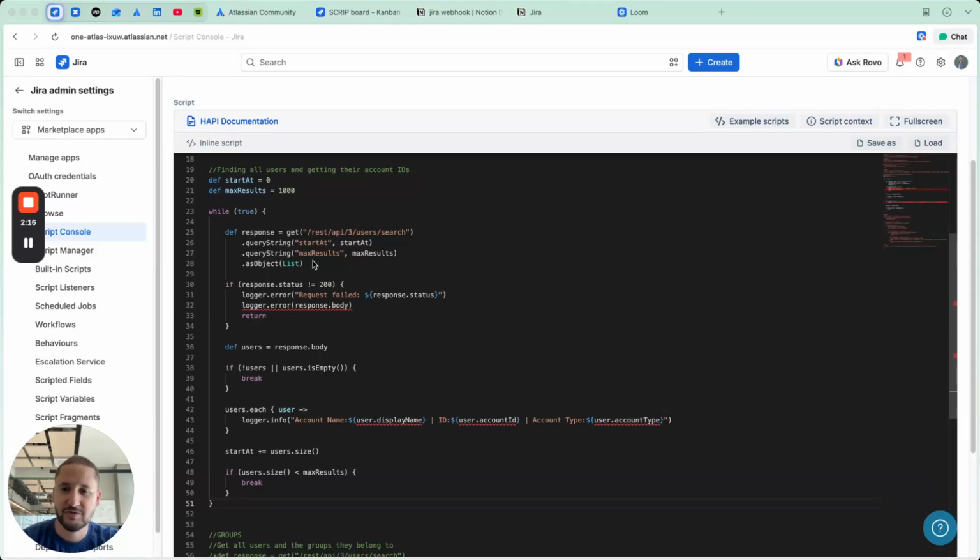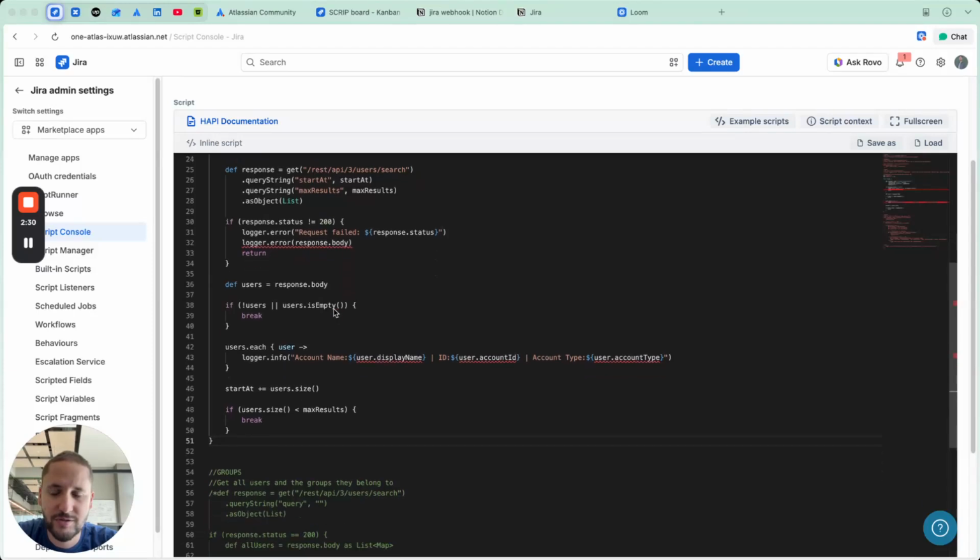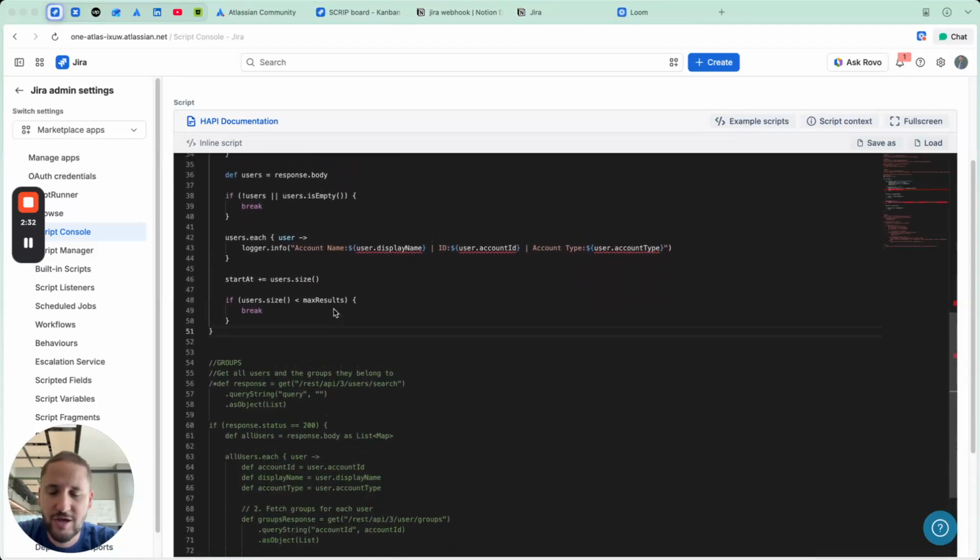The first thing is if there are no users that have been found, it's going to say, well, it failed because of some other things. That's how this script actually works in here. All right, so also we have the users themselves. So this is basically happening. It's saying if there are some of the users that are defined as empty users, it's gonna break out from this loop. It's gonna break out from this if statement, and it's gonna exit this loop here.